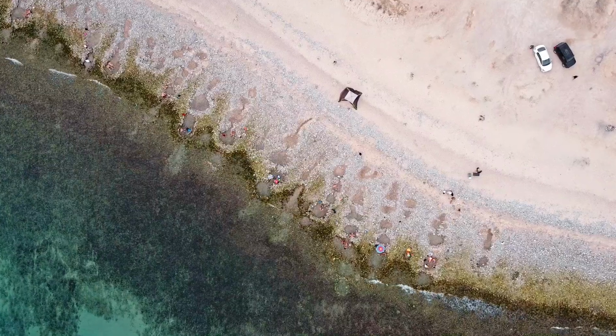So geothermal water is coming in from the mountains, and we've got a series of pools here, and we're controlling the temperature with the ocean water and the hot water. And then as soon as a pool starts getting too hot, we're getting ready to move on to the next one. So we're slowly making our way further out to sea.